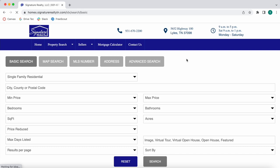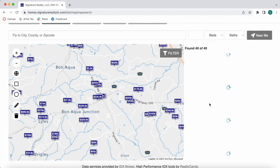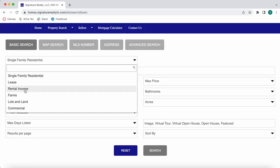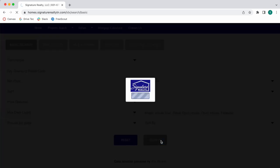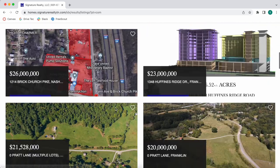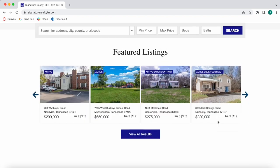Going to basic search takes you to IDX Broker's basic search page. You can see they're using our Zoom Map Search template, with properties showing up on the right with pictures. You can click on any of the map pins. When making a search — for example, choosing commercial properties — you can set any criteria, and the results use one of our results page templates. This is the Austin Results template, where featured results show first followed by the rest of the MLS results.